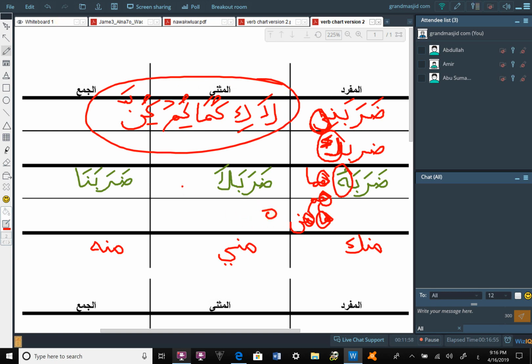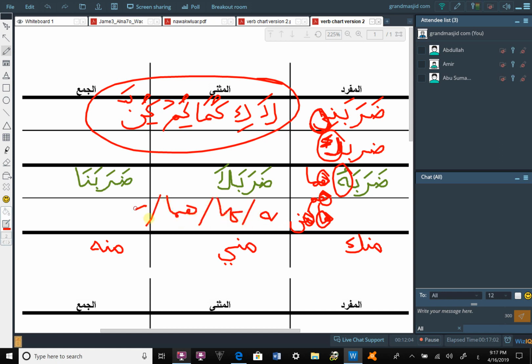Darabahu, darabaha, darabahuma, darabahum, darabahunna. Doesn't matter. This ha is the same. And it is mansub. Fi mahal, it is not mansub, it's mabni. It's mabni fi mahal nasb. It is in a position of being mansub because it's a maf'ulun bihi. Right? He ate it, whatever the case might be. Right? He visited him. He visited her. He visited them. He visited you. All these. He visited me.